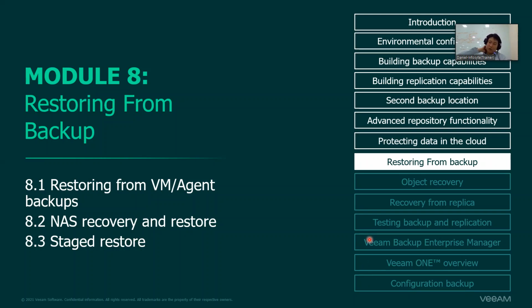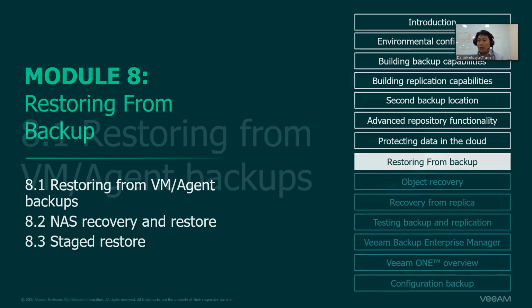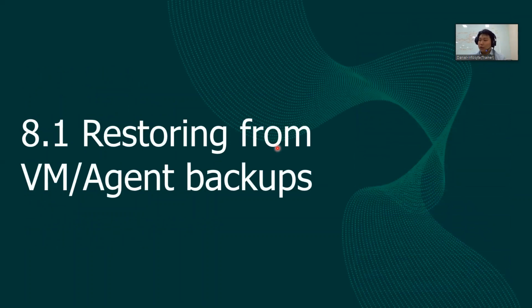So first we'll look into the recovery part. Now, restoring from backup, first thing, we have two options here. First, we look into restoring from backup. Here we are looking into the entire virtual machine restoration, things like this. And object recovery will be looking at granular items such as application items and virtual machine guest OS file items to be restored. Okay, so these two are separate.